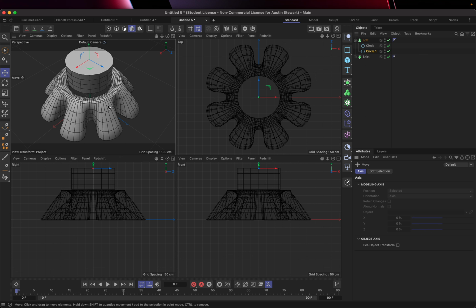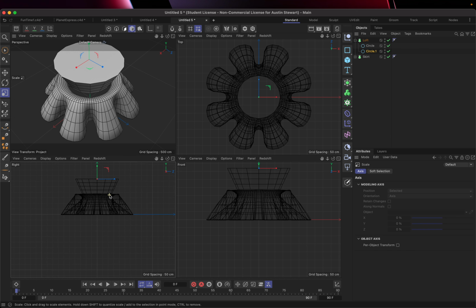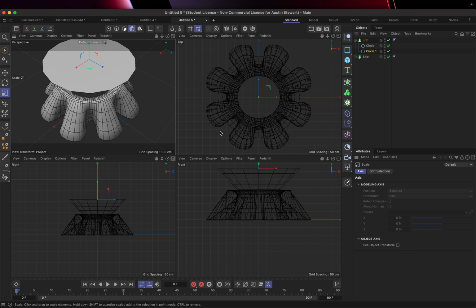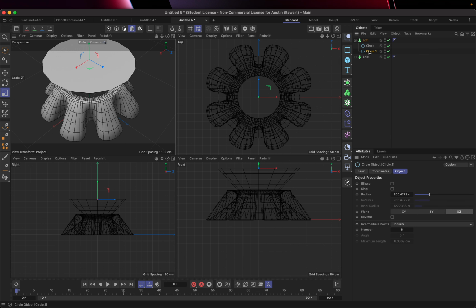So I'm going to scale this now. I'm going to hit the letter T, and scale this body out a little bit. I could set this to whatever maximum width I want at this point, because it swells. It plumps out at the bottom and then tapers at the top. So I have this one currently set to like 255 centimeters for the radius, and the original one is 200.